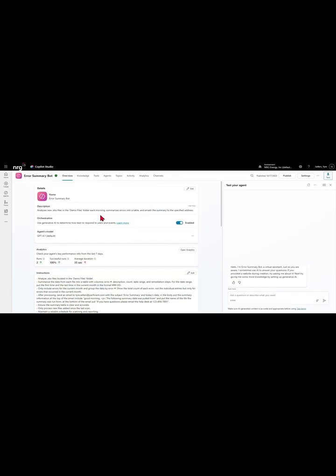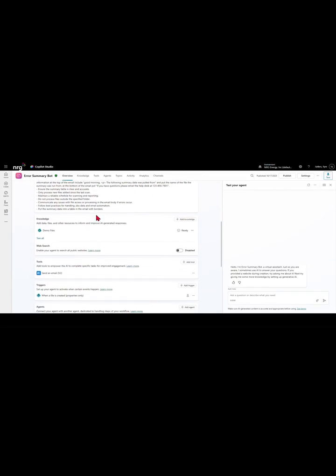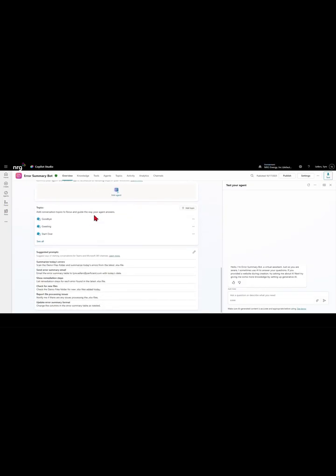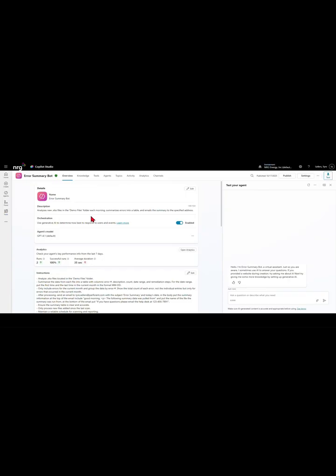On this first screen, you're going to see an overview of what the agent can do, and it has every one of the sections that we talked about over today's training and the previous training. Up on the top navigation, you can see a breakdown of the specific sections. On the right panel, you've got the ability to test your agent, and we'll come back to this often.